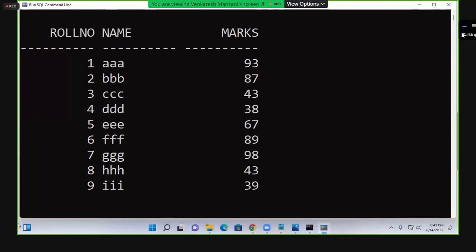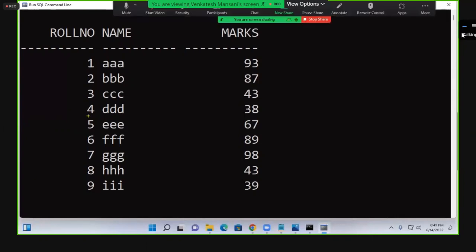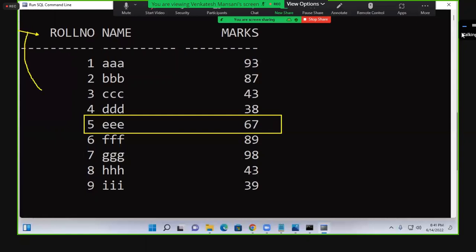Now, suppose I want to display the fifth record. Whenever results are generated, the cursor is here. Then I want to move the cursor to the fifth record. Now what do we write? Absolute 5, that is one option. Next, relative 5.